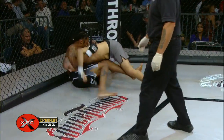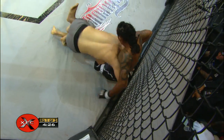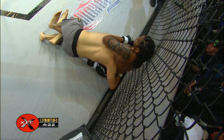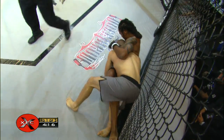Nice. And gets him down, Frank. That was impressive. Wow, nice, good position. Put himself inside very, very quickly. Realized he had to get his hips in, got him up, put him right on the canvas. He stepped over the top, that we see Kawajiri do quite a bit. He's finger foiling the legs on a low guard, almost a full mount, but sitting there controlling the body at this point.